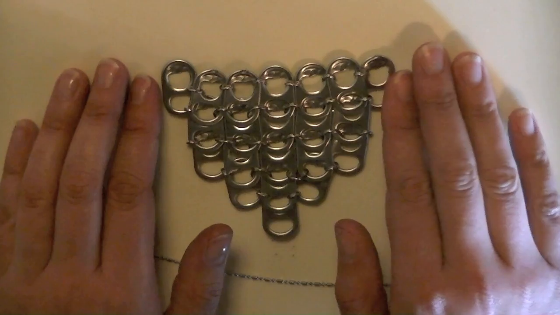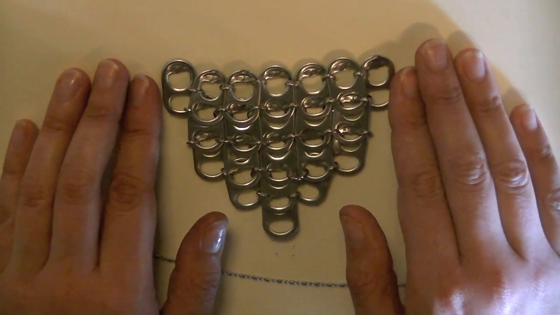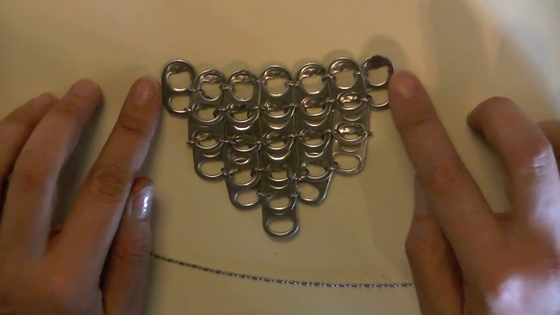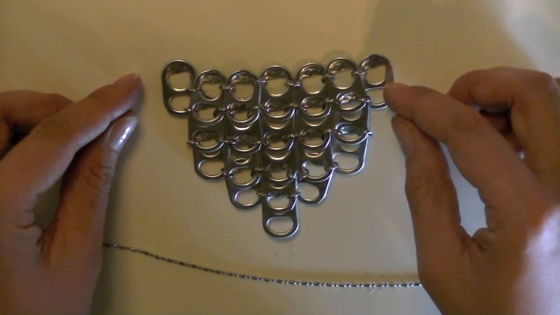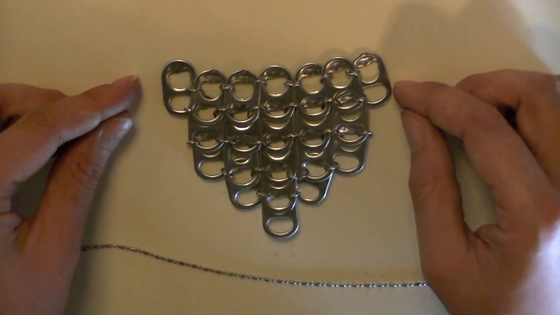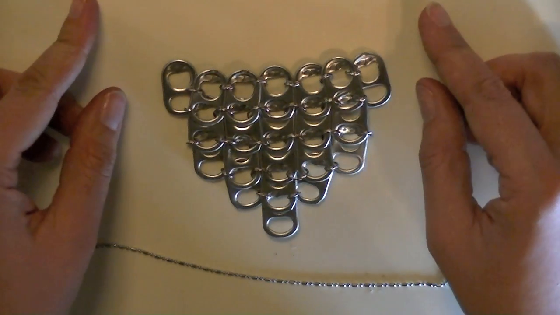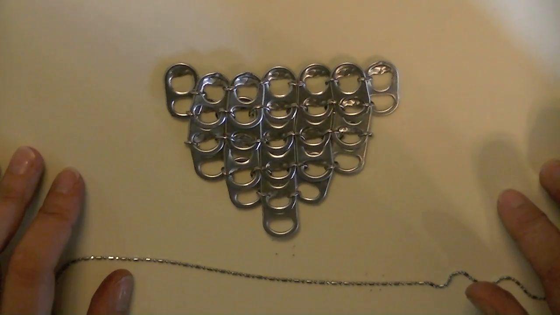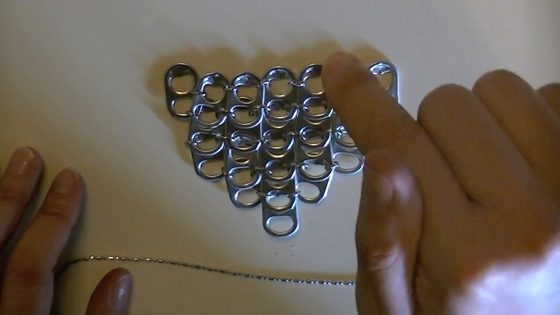Then add two jump rings on the side and connect your choice of string to go around your neck that way, so it keeps its shape. For my necklace I just simply added the chain through the two end pop tabs, so when it hangs around your neck the two pop tabs are forced to come together giving it that awesome look. Did you guys enjoy that craft video? I know I can't wait either. Make sure to like it, comment, and I will see you next time.